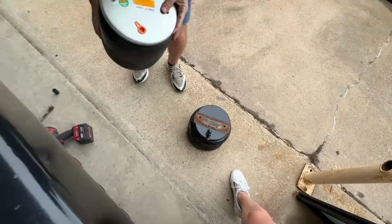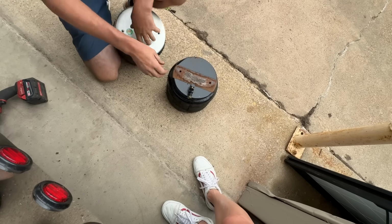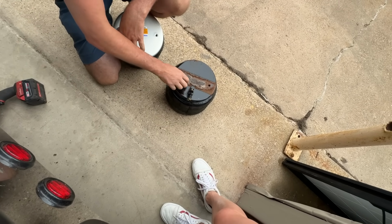I need to put this air fitting in here before we put it back in there, otherwise it'll hit the frame.